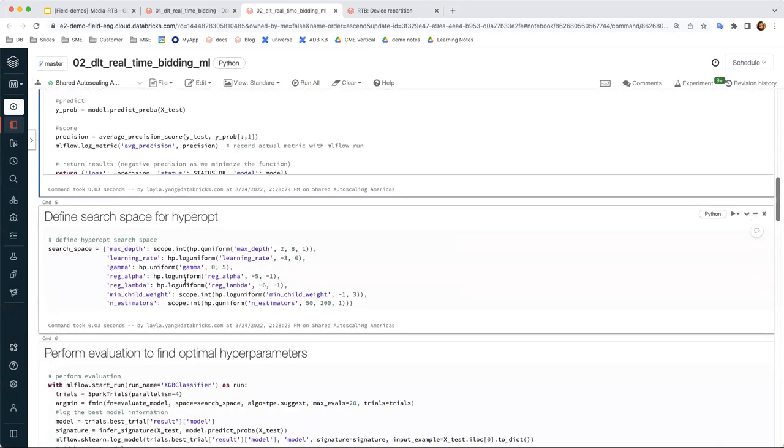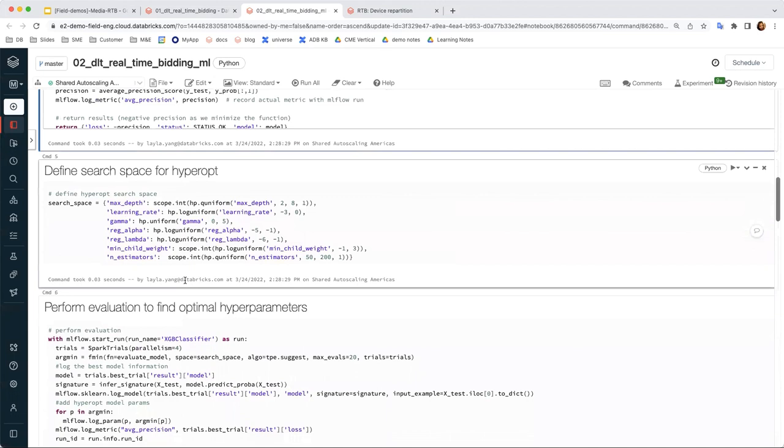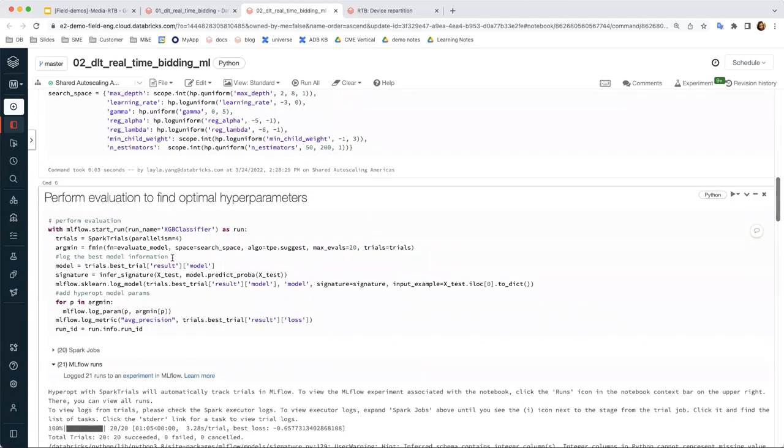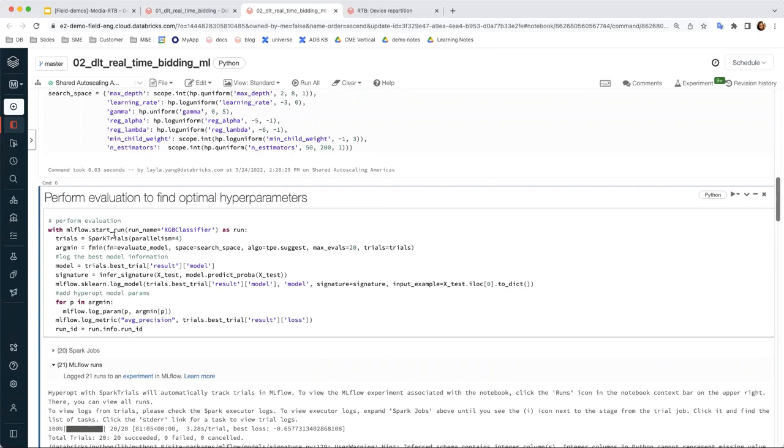Here using Databricks, we can leverage Databricks Runtime AutoML capabilities. So HyperOpt is something that we've seen data scientists utilize quite often. Here, by specifying the Spark trials, just using one line of code, you can distribute the hyperparameter tuning. The tuning job is automatically distributed to find the optimal hyperparameters for the model.